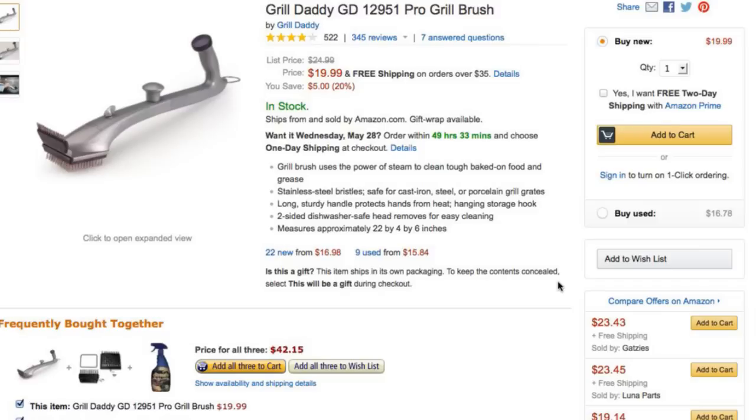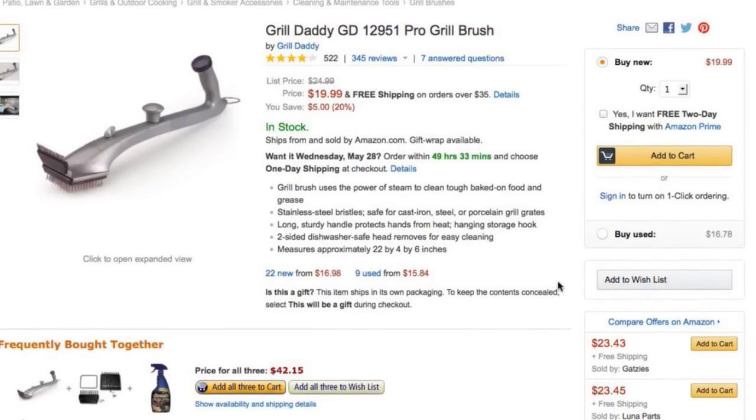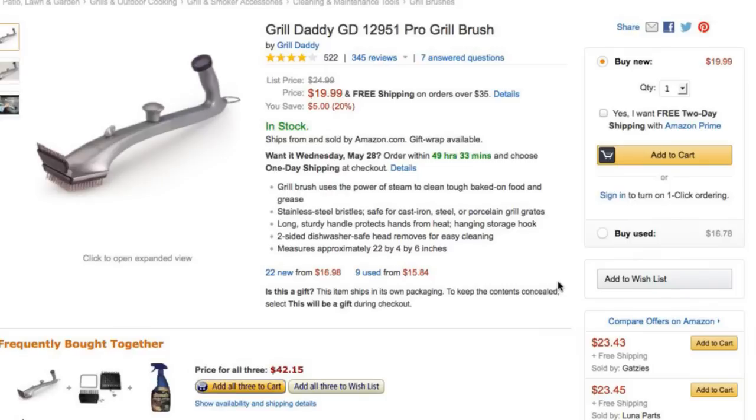There's a pro tip. And at this point, before you put your meat on, you gotta clean your grill. So I should mention, it seems like a gimmick. It's called the Grill Daddy. Yeah, no association with GoDaddy. And I actually did see it on an as-seen-on-TV kind of thing.